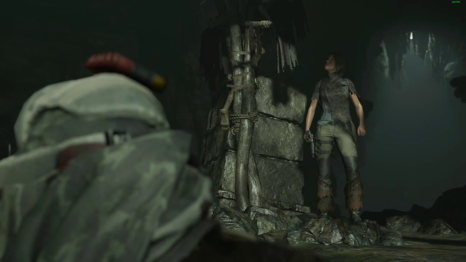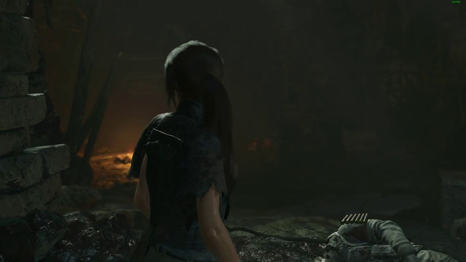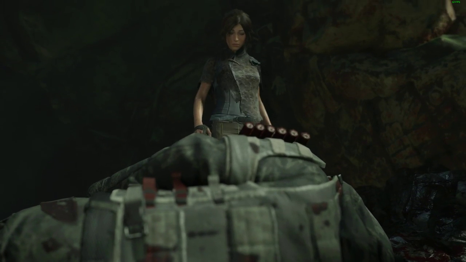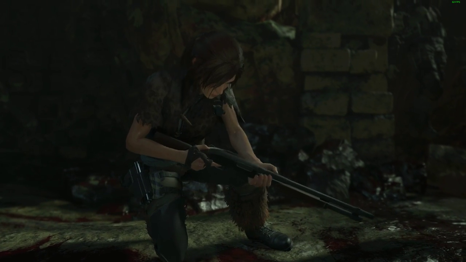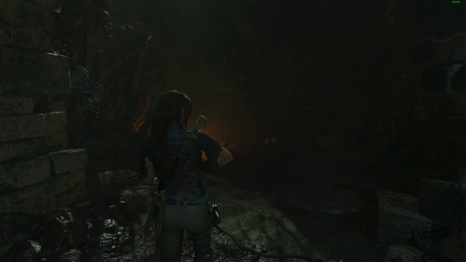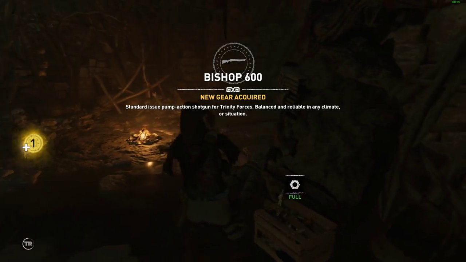Shotgun! I'll take that. Lara, don't be a baby about it now. Grab that shotgun. Let's go! Grab all the ammo. These must be the Trinity soldiers who went in. I don't have enough space for that.